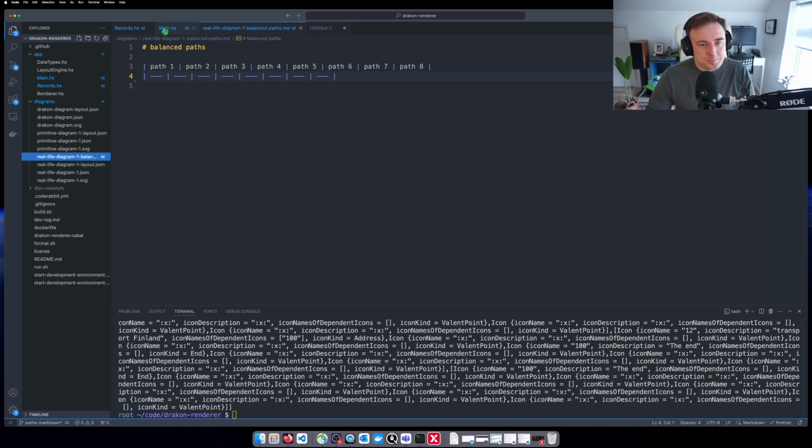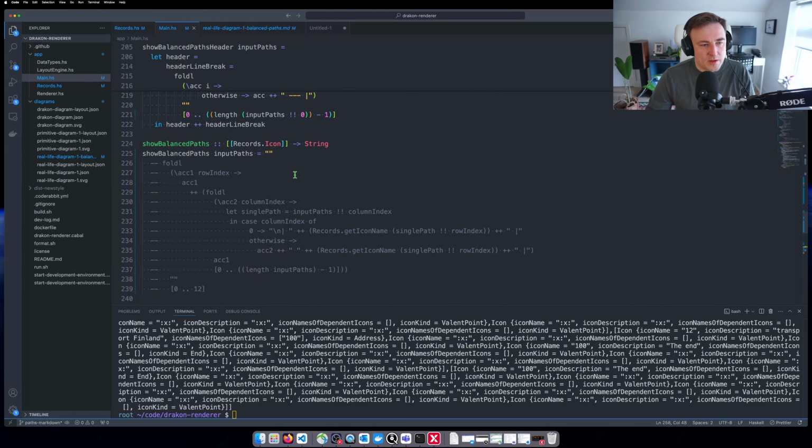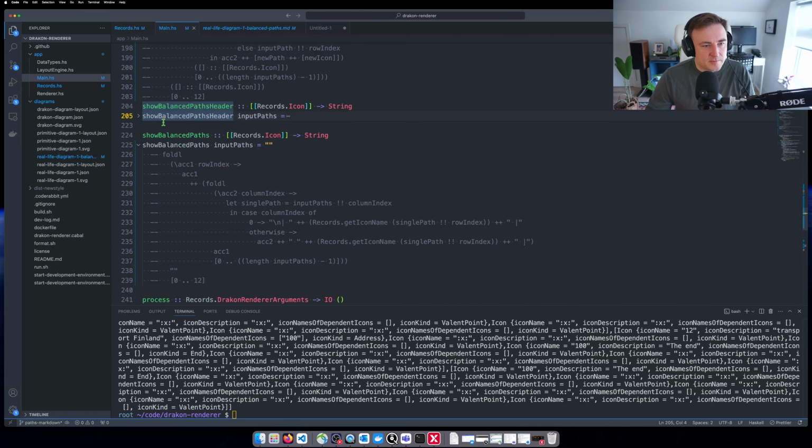Perfect. So all I have to do now is just to iterate through the list of B paths. Let's collapse this. And every row will have to become a markdown row.